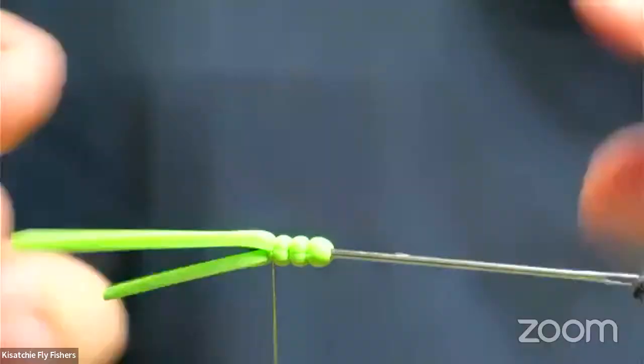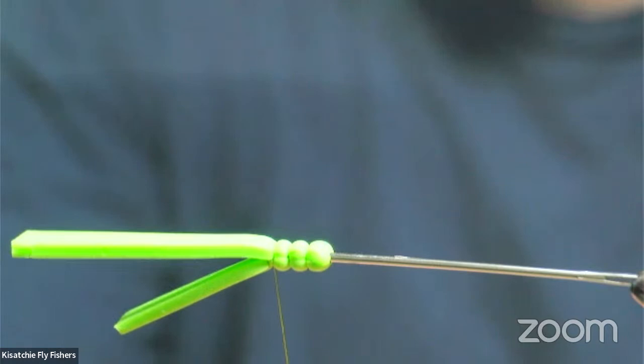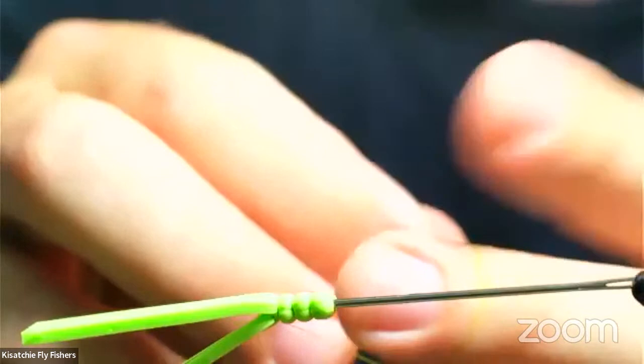Once you have as long of a body as you want, whip finish on that final tie down point. Right on that final tie down point. So wherever you pulled the thread tight the last time, do your whip finish right there.